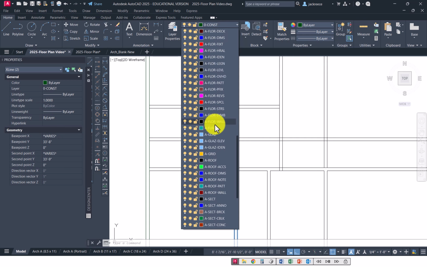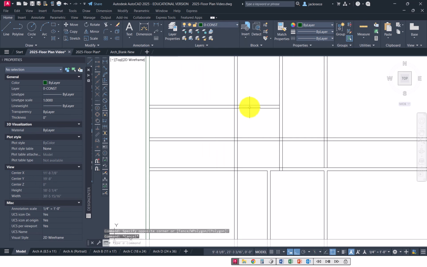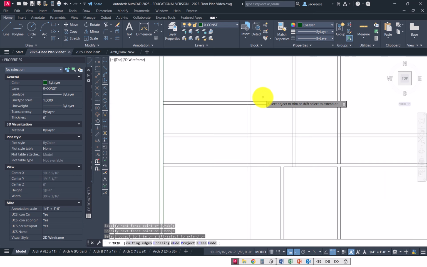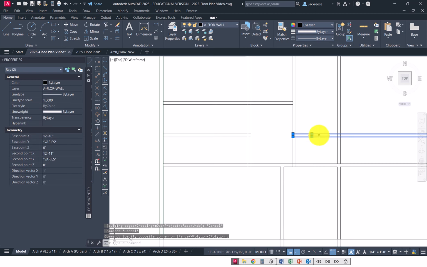And all right, so now some trim. Okay, and that one I'll delete.